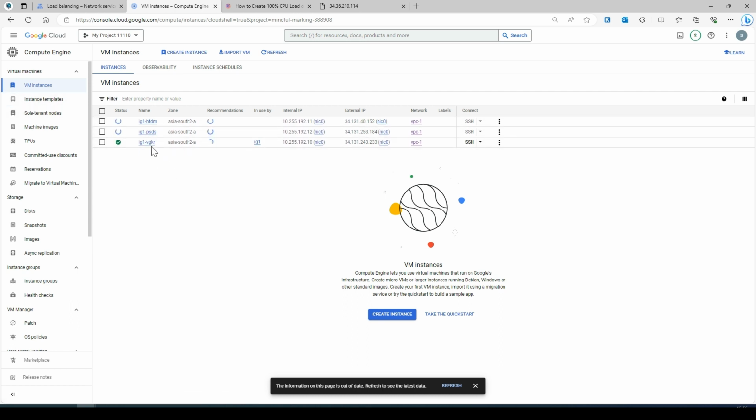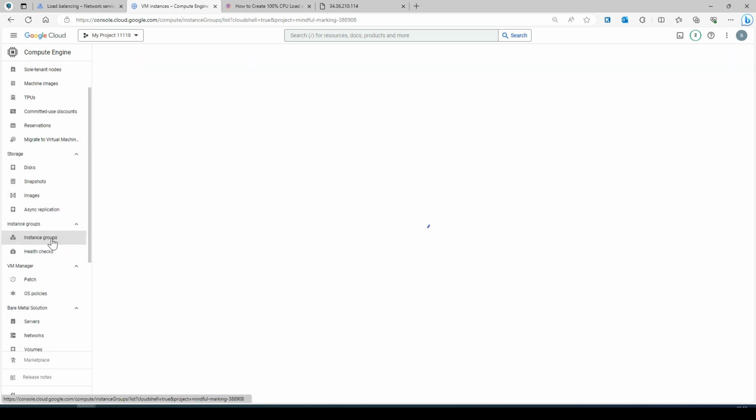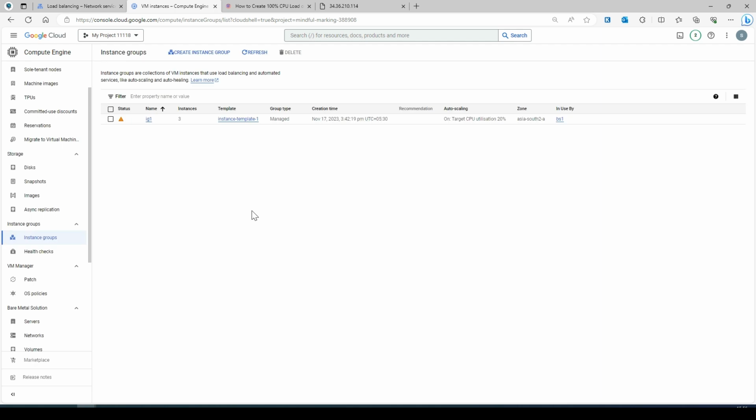So in total, it is going to be three instances, not more than that, because we have defined the maximum instance count to be three. If you check your instance group here, see, it says three. And if you hover your mouse over it, it says the number of instances in the instance group has reached the max run replicas, right? So maximum is three.